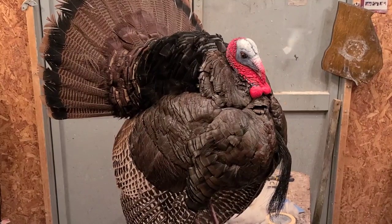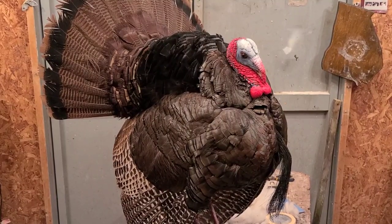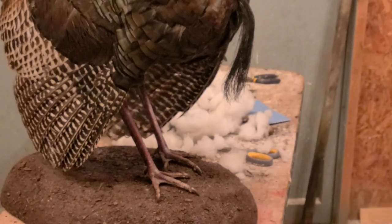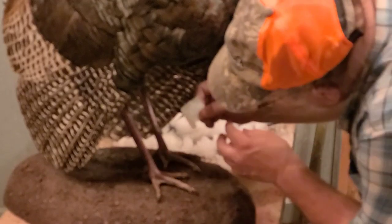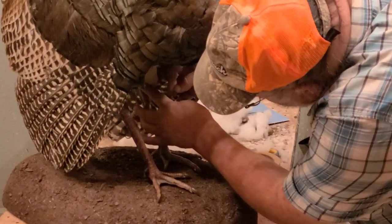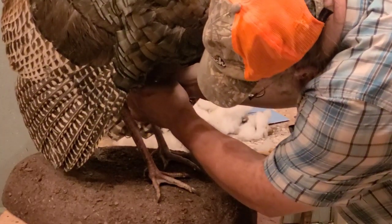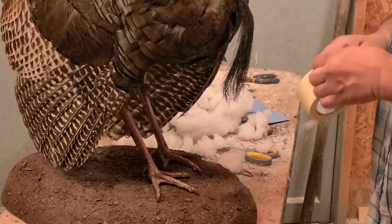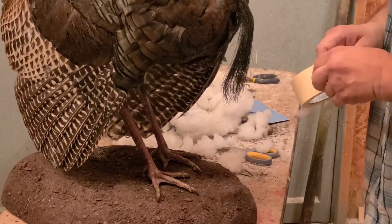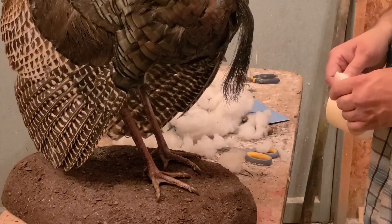Now I'll show you what we gotta do next. Okay, before you paint the legs, you wanna make sure you go around where the feathers meet the leg. I just put a little bit of tape there to kind of help out. Now it's real easy to overpaint the legs. Sometimes I've been known to do that.